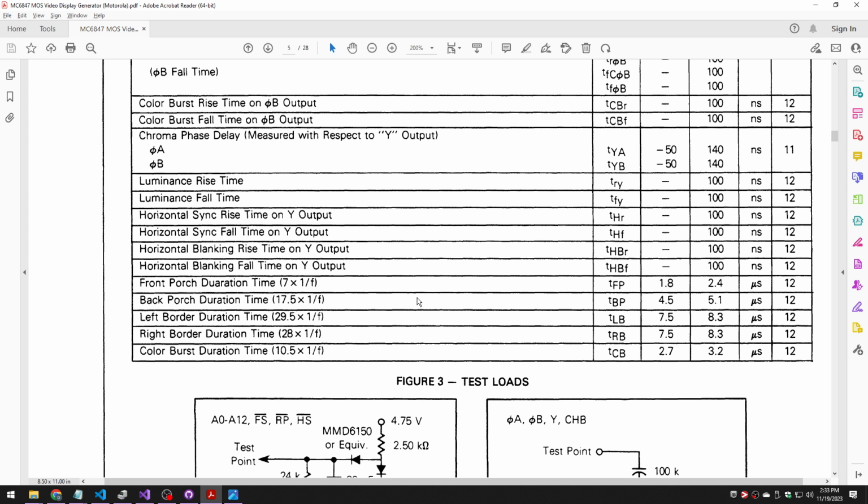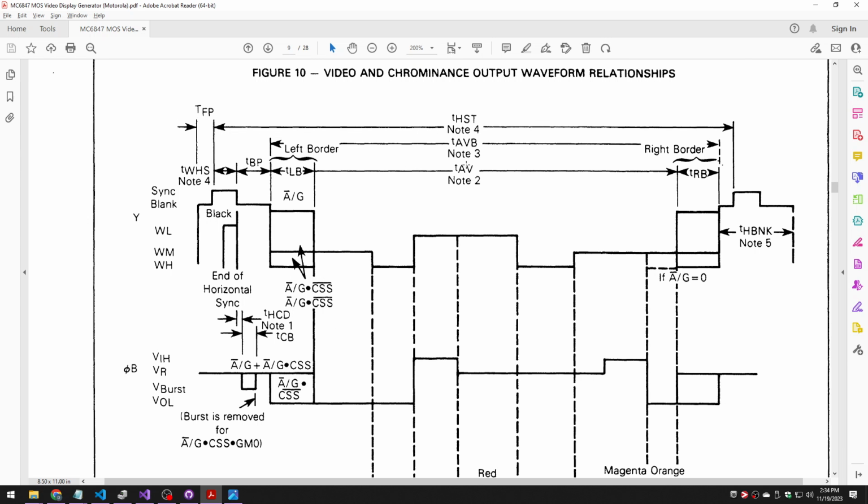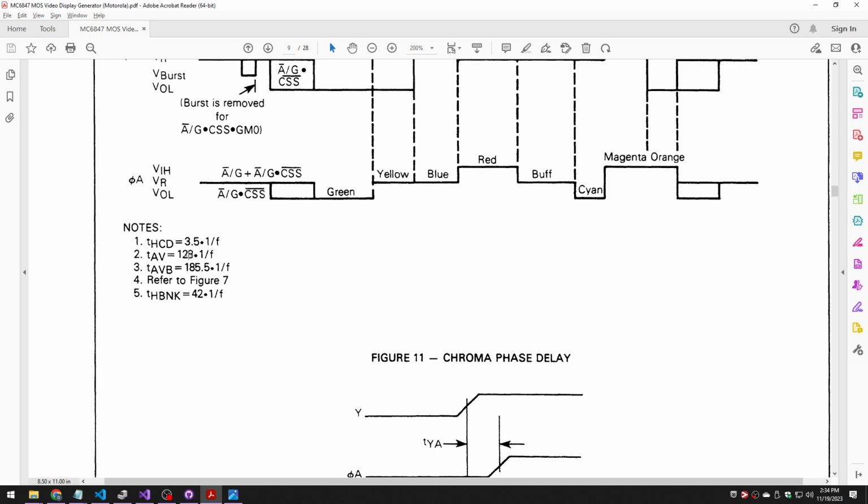The datasheet also breaks down those cycles into the various portions of the line. For example, front and back porch duration, which is part of the horizontal blanking, the left border, the right border, and also the active video, which comes between the left border and the right border, which they estimate to be 128.